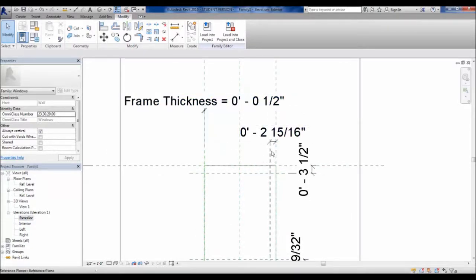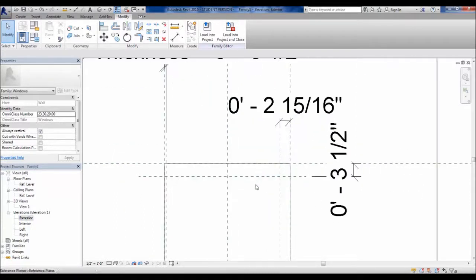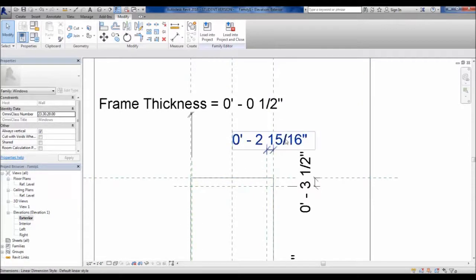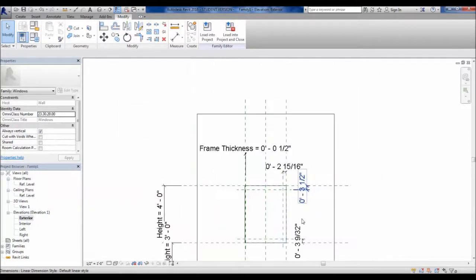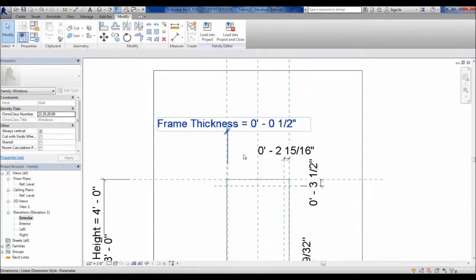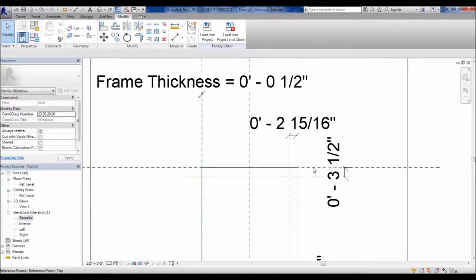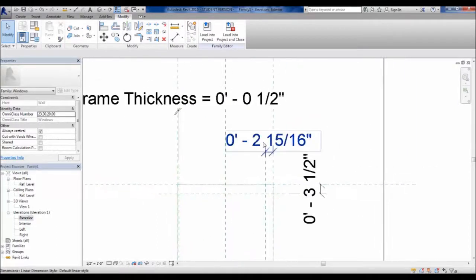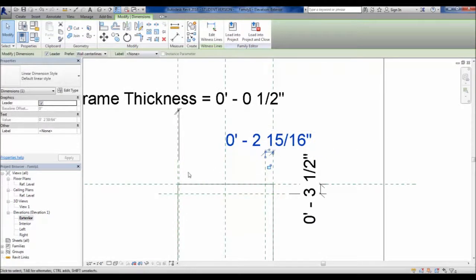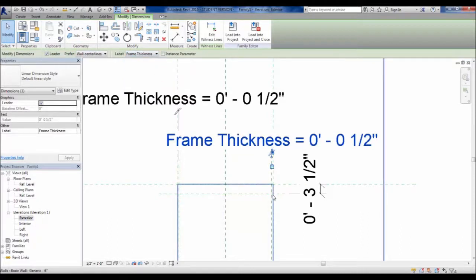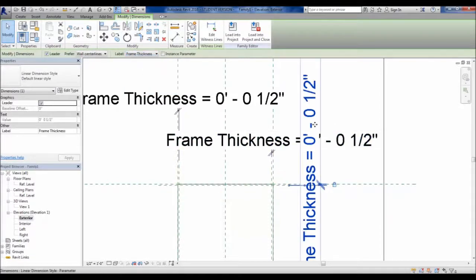and it will move the reference planes accordingly, right? So you can kind of see the trend that we're going to do here is we're going to put this label on each one of these dimension lines. And so that way, the frame thickness is going to determine how far away these reference planes are from the outside reference planes. Okay, so I'm going to do the same thing here for this dimension. Just want to select it, change the label to frame thickness. You should see that change. Do the same thing for this one here. Again, you should see these all change.